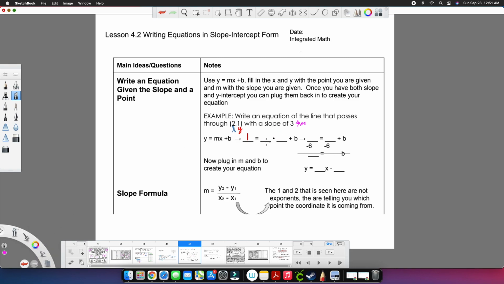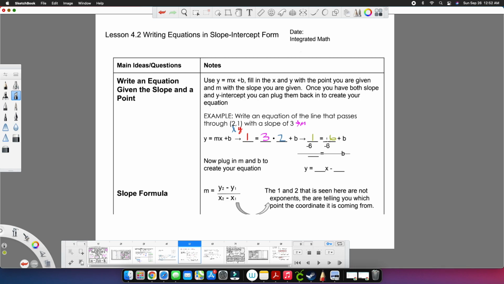So it's mx, so we have a blank times a blank, so it's m times x, and our x in this case is 2, plus b. So we filled in our 3 pieces here. y equals mx plus b. So now we're just going to start filling it in across, and let's see, what have I not used? Green. So we'll write the rest of this in green just so that it's all in one color instead of super colorful. So we have 1 equals 3 times 2 is 6. So then if you notice, you can already see minus 6 here. So I had already started doing the equation.